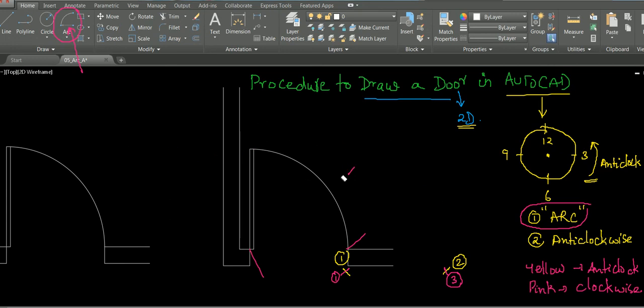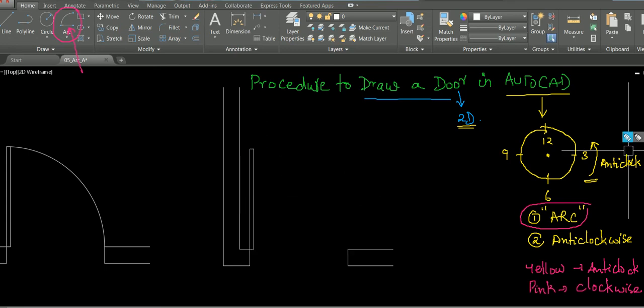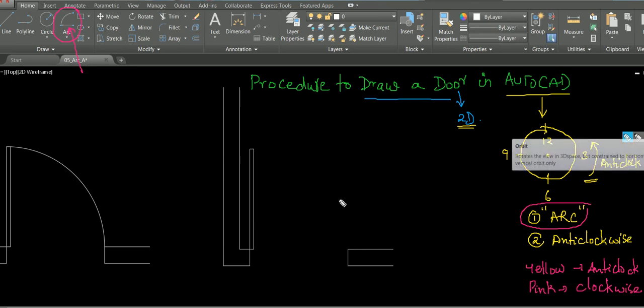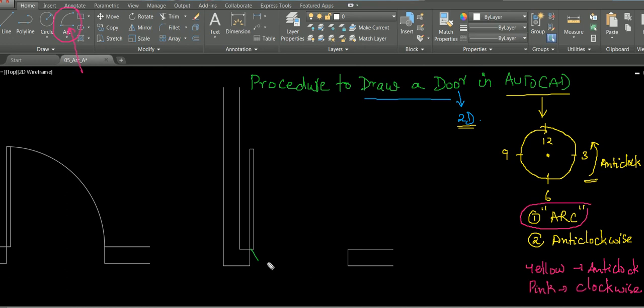We have another story. Let's take the other way around, where we go clockwise. Let me erase this. So we will do something like this. Just one minute. I will consider this as point 1. This is the center. This is point number 2. Beautiful. This is point number 3. So I am going clockwise. You will see something special here. But always remember, AutoCAD likes to go anti-clockwise. This you have to understand. Let me prove why he likes it.